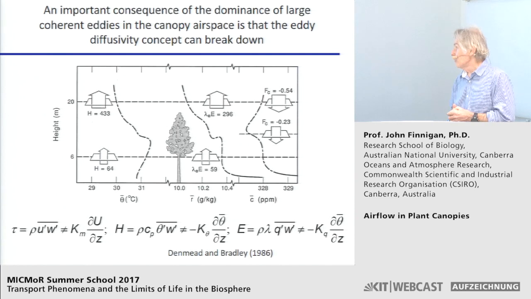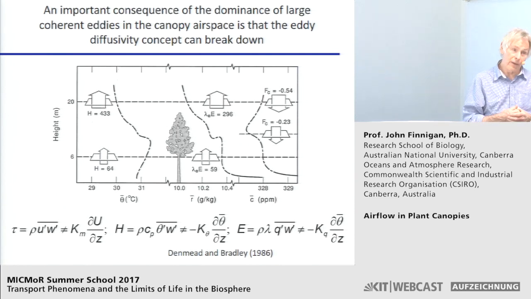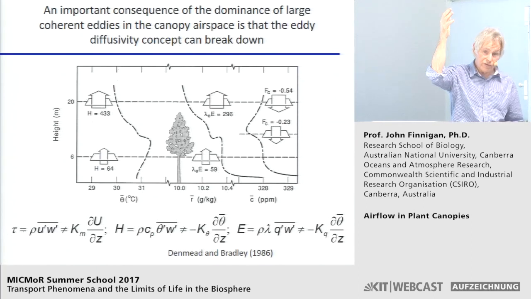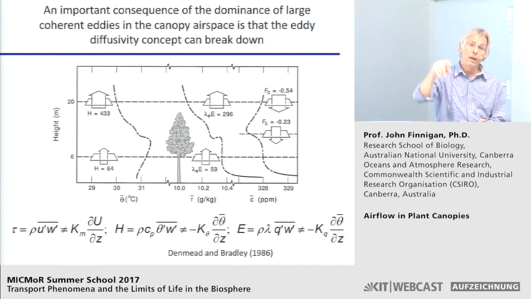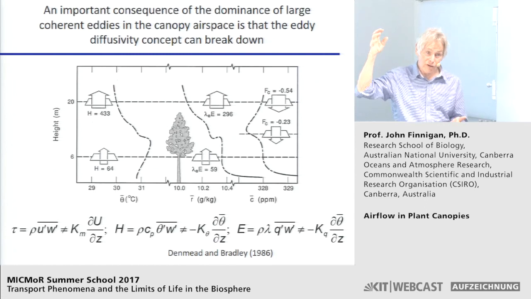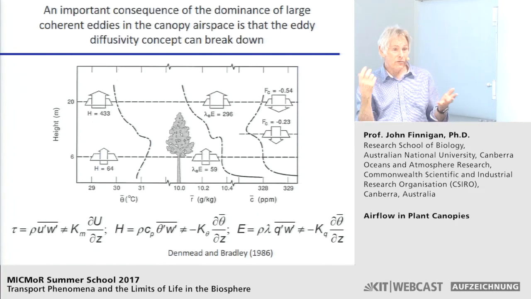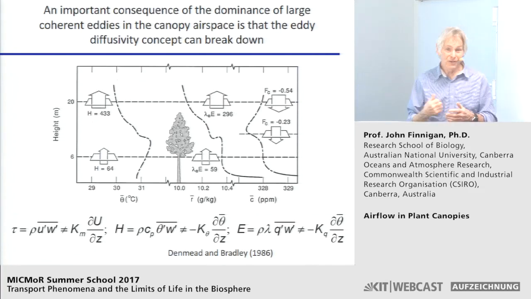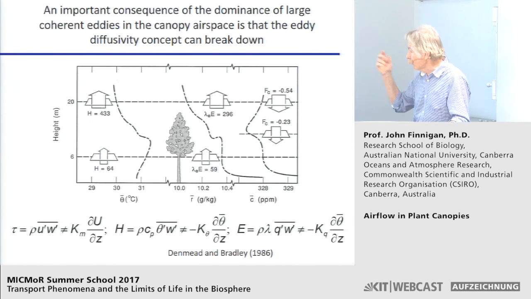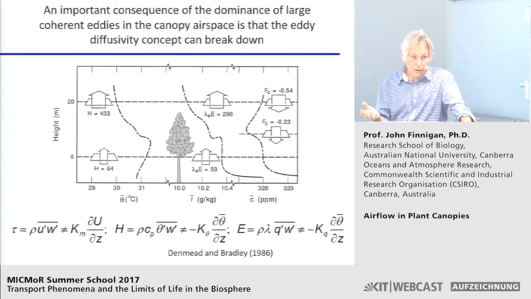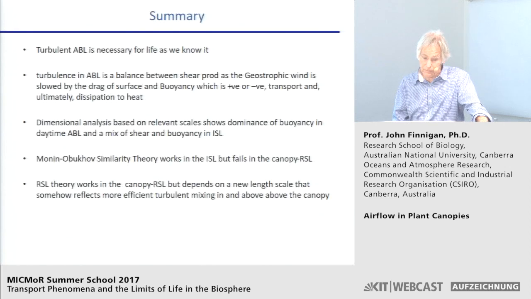The reason is that eddy diffusivities depend on the agency of transport, in this case eddy mixing, being of much smaller scale than the scale over which the mean gradients change. Now, because the mean gradients are set by the canopy scale, where the foliage is, but the eddies are set by an emergent process of the whole canopy, that condition is no longer met. And so you can no longer expect things that you've grown up with and loved all your life to actually work. And this kind of stuff was one of the, if you like, seminal pieces of work which turned our conception of plant canopy turbulence around.